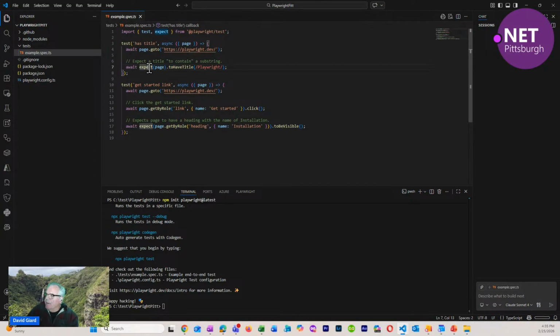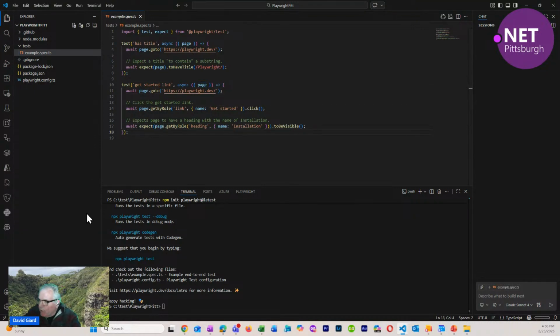And then expect, this is an assertion. Expect that the page will have a title of Playwright. Expect that if I go to a link with the name Get Started and click on that link, that there will be a heading named installation, and that will be visible. So this is the given, when, then idea on here.